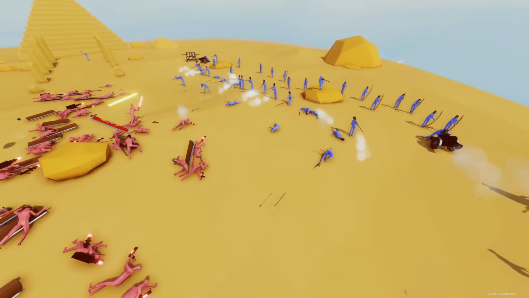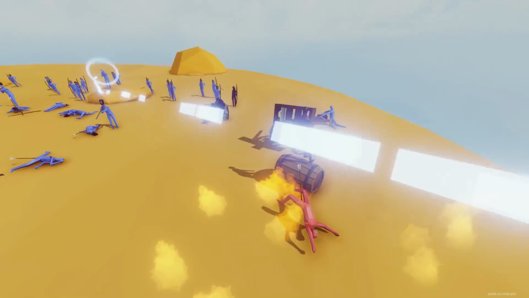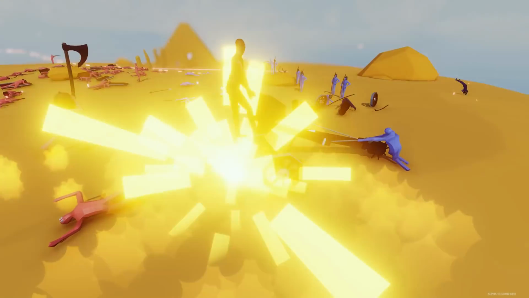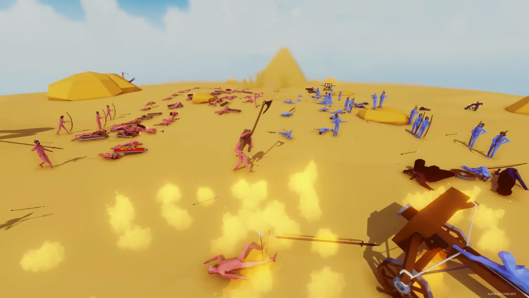So I guess with TABS, we could have two kinds of Spartans. We could have ancient Greece Spartans. Oh, come on, baby. Roll that over. Blow it up, man. And then we could have Halo Spartans. Boom. I wonder how armor and stuff like that is going to work.